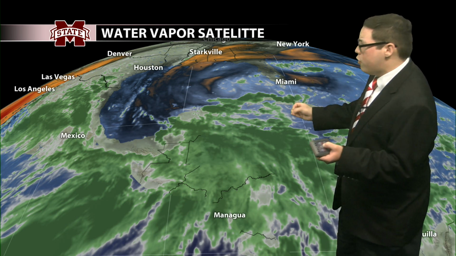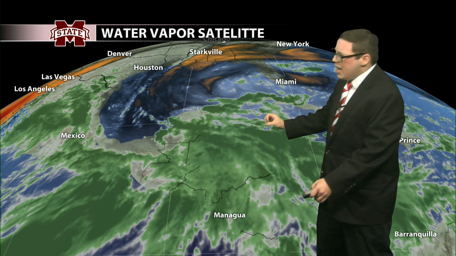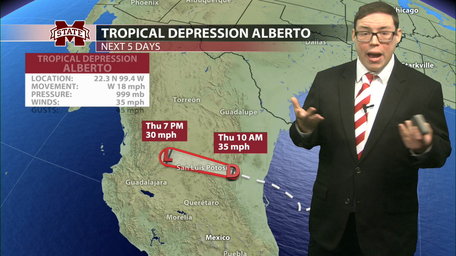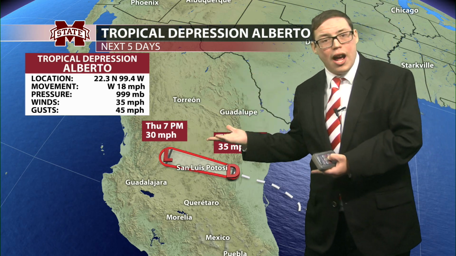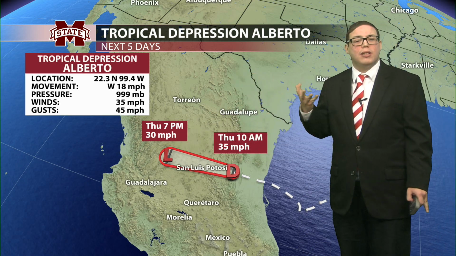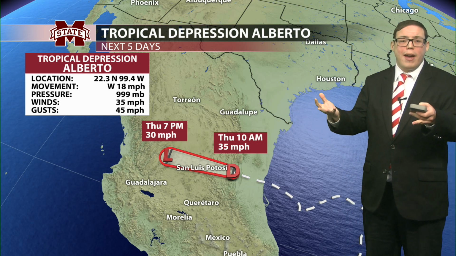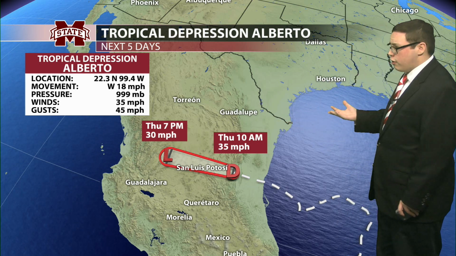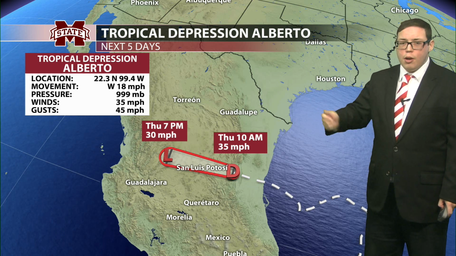Now, basically, it is a large plume of moisture. When you see those dark greens, that is a lot of moisture, and it's a counterclockwise flow that goes around, kind of like a train, and sometimes a piece of energy will get broken off this, and it will move into the Bay of Campeche and to the parts of the southern Gulf, and then it will acquire tropical characteristics. Basically, this entire thing is how Alberto formed and came to life. A piece of energy moved in the Bay of Campeche, tropical characteristics were acquired, and we got Alberto.